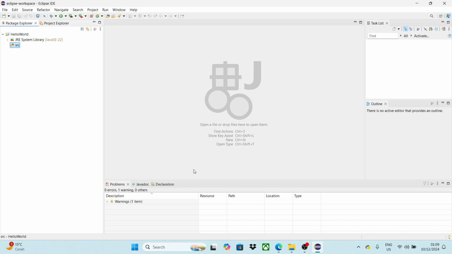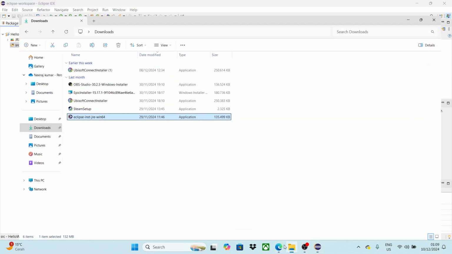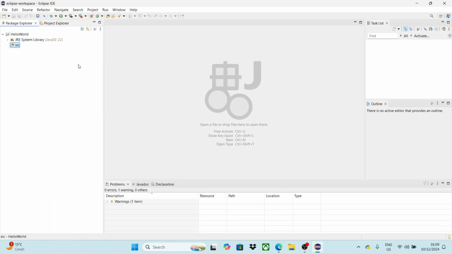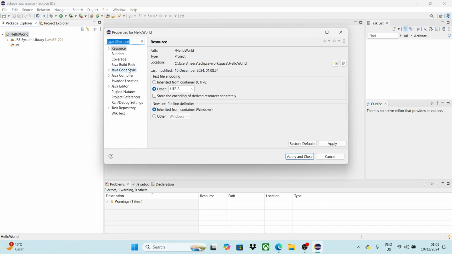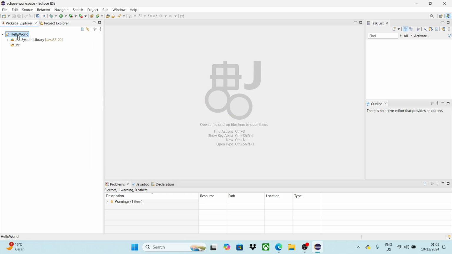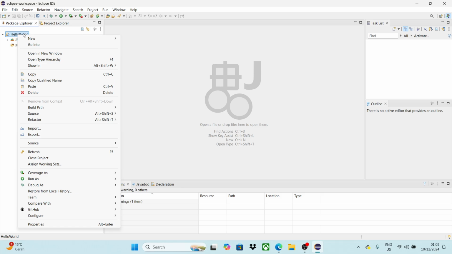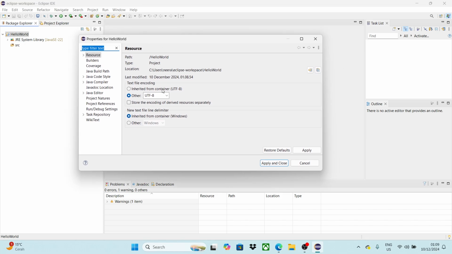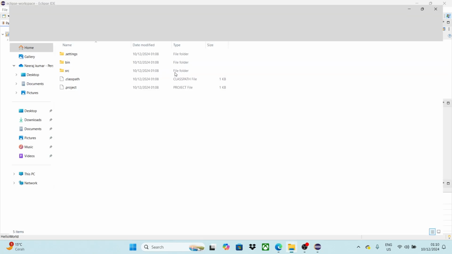Let me show you the workspace which has already been created, and where the path is. You can find it by right clicking the project and going to properties. As you can see, this is the location. Copy that path with Control C, open Run and paste it.